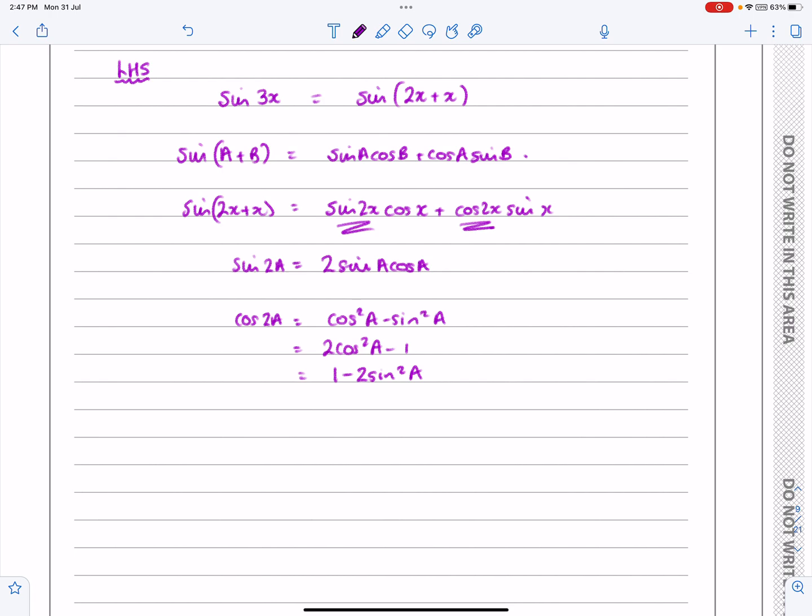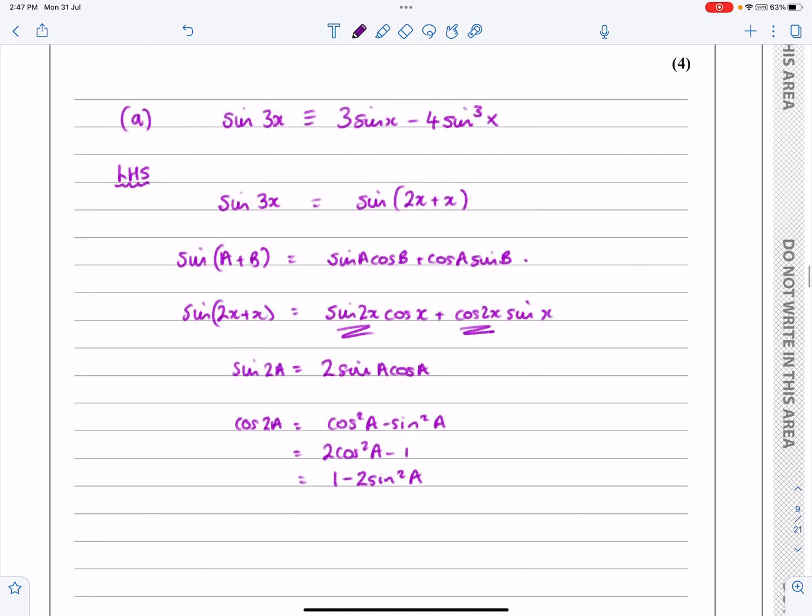The cos 2A, I do have a choice. It's either cos squared A minus sine squared A, not that useful. 2 cos squared A minus 1, or 1 minus 2 sine squared A. Really important that these are in your head. I've not got a formula booklet in front of me. And going back to what we just said, because my answer up there is in terms of sines, I'm going to choose that one to be the one that I replace the cos 2A with.